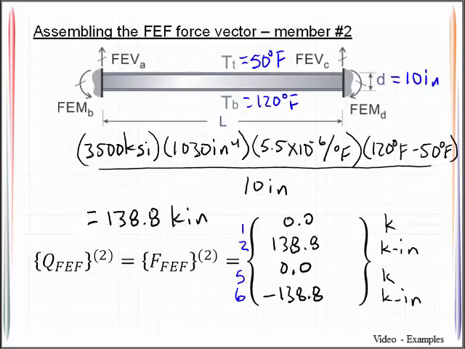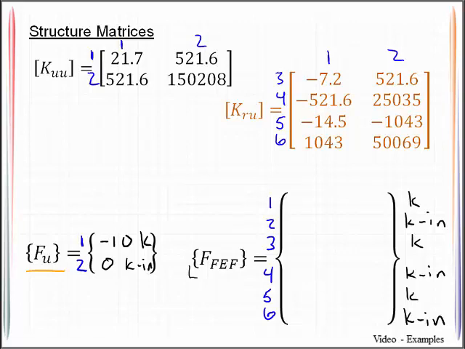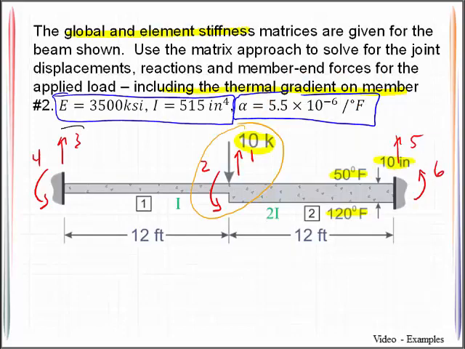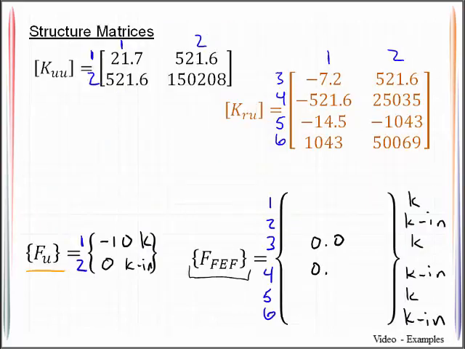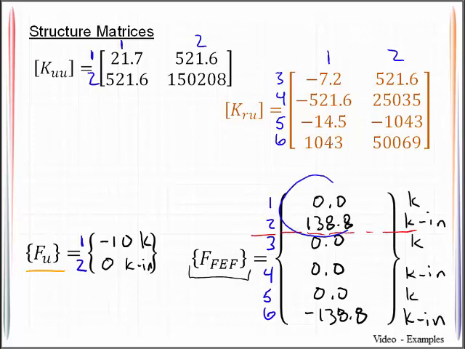Once we have those fixed-end forces for member number 2, we need to drop that back into a fixed-end force vector for the entire structure. First thing I want to note is that for degree of freedom 3 and degree of freedom 4, that those are not affected by that thermal gradient. So we can go ahead and drop in the 0.0 values we know for those particular degrees of freedom. Then I take those that I found for member number 2 and I drop them in here as well. The 138.8 kip inches and the negative 138.8 kip inches. And it will be important that I go ahead and partition this according to the unrestrained degrees of freedom, because I'm going to need this vector here, which we will call F sub U F E F. So that contains the fixed-end forces for the unrestrained degrees of freedom.